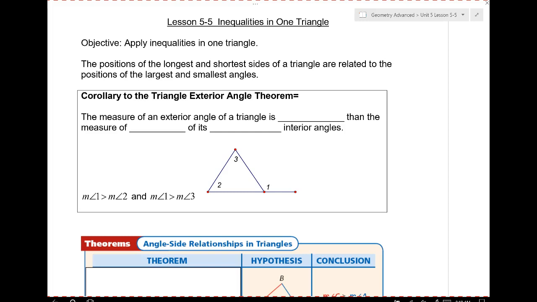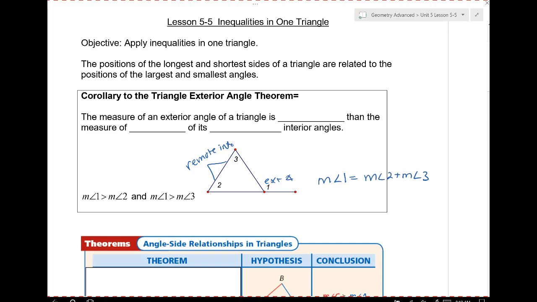Okay, do you guys remember the triangle exterior angle theorem? Remember this one right here? Do you remember the rule that saved us a lot of time? What do we know about the measure of angle 1? How can I find it quickly? Yeah, the measure of angle 2 plus the measure of angle 3 adds up to it. Remember they had special names, correct? This was called the exterior angle, and these two were called your what? Remote interior angles.